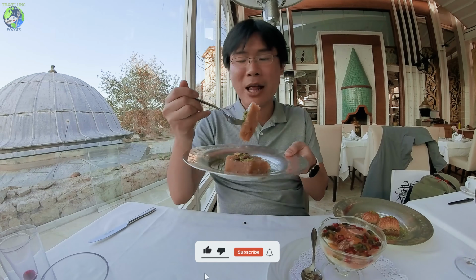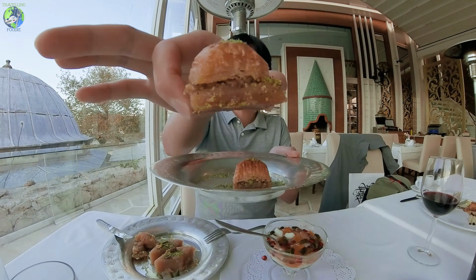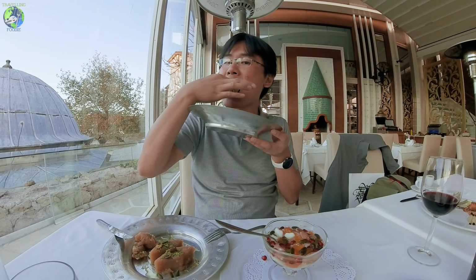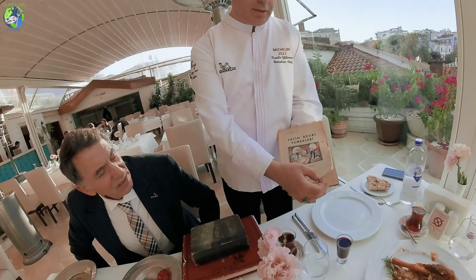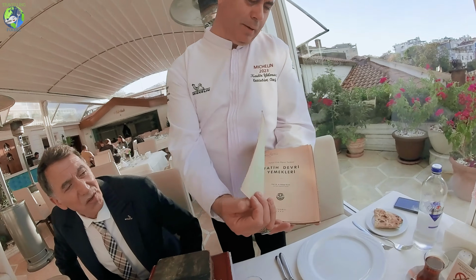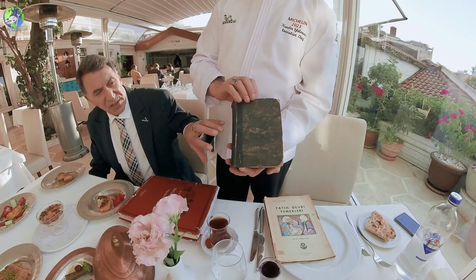The Ottoman Empire reigned over the Turkish lands for centuries and coexisted with different nations and cultures. And it's because of all these different cultures and cuisines that they were able to create their own unique twist to their cuisine. So you will find influences from Middle Asia, the Middle East, the Mediterranean, Europe, and others. It's so nice to see that they have recipe books, and apparently they have the first recipe book on Ottoman cuisine, and that's what they base a lot of their recipes on, so you know it's truly authentic.